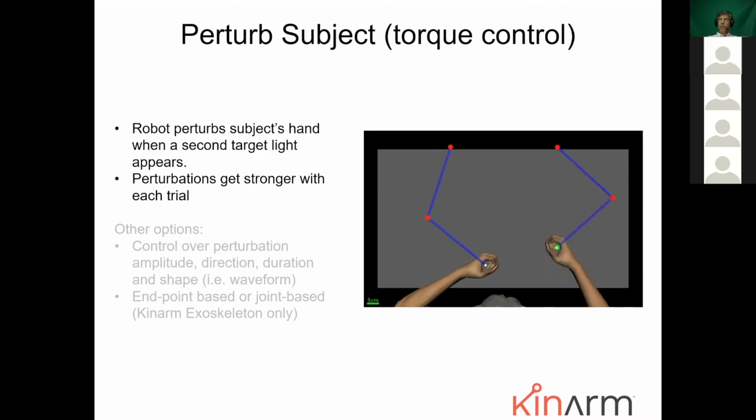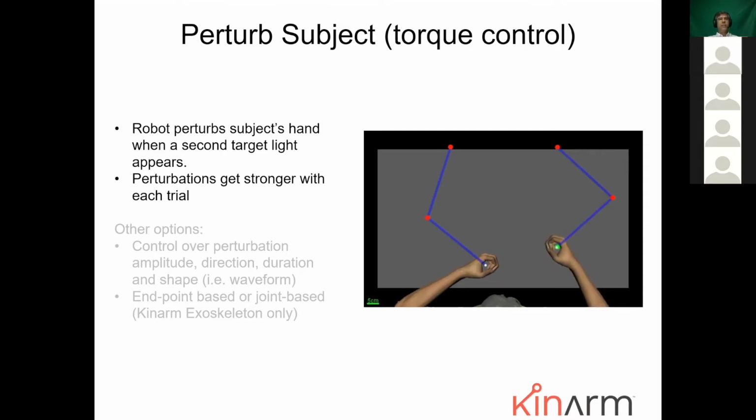With torque control, it's different. The robot has been programmed to apply, for example, say a 2 Newton meter torque at some joint, or with the endpoint robot, you can talk about forces. So let's say it was a 10 Newton force in the upright direction. It doesn't care where the subject's arm is. When the subject moves, it's still going to be the same, 10 newtons up to the right.